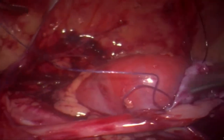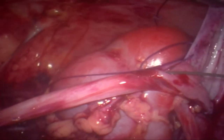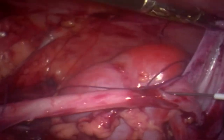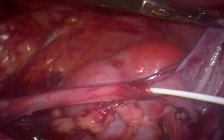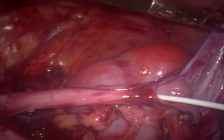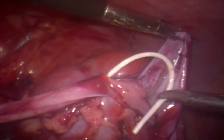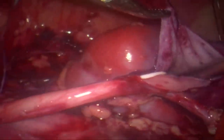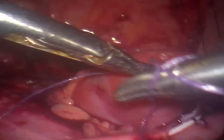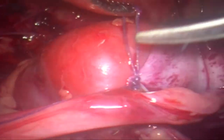That has come to the heel. We are now ensuring that the lumen is patent. The JJ stent is being inserted via a 3mm suction catheter from the top port over a guidewire. Once this is positioned comfortably, we will tie the knot at the heel, which normally we do first. But in this case, because of the malrotation as well as the posteriorly rotated pelvis, we have to do it from top to bottom.